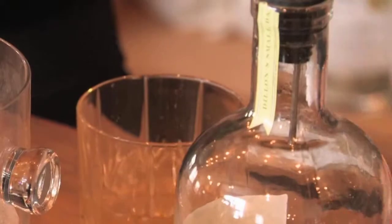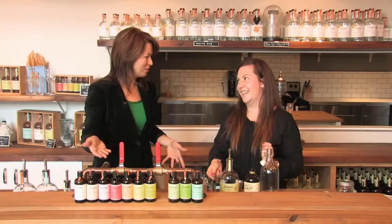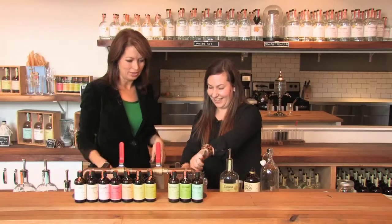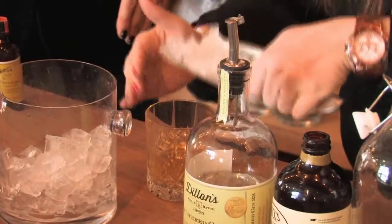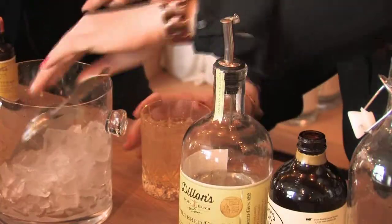And obviously, at our winter market, you can pick up these bitters. You have access to them at our Milton location. Not everyone can get to the distillery, so we do have great partners like the Mercantile and lots of great other retailers that carry them all across the country.